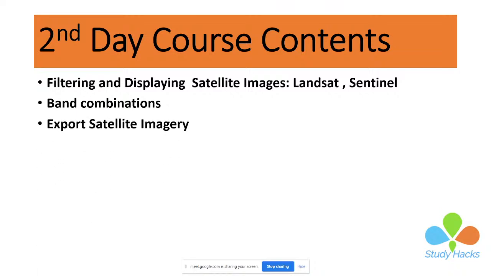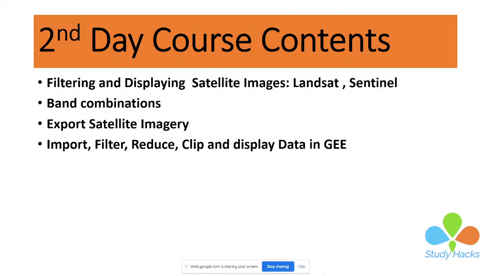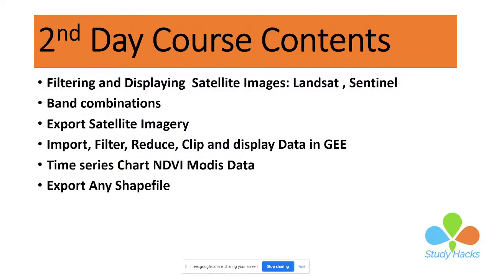Then we talk about how you can easily export satellite imagery from the Google Earth Engine platform. We also talk about how to import, filter, reduce and clip the display data in Google Earth Engine, and how to make time series charts of different parameters. It can be NDVI, NDWI, or any time series chart. Then how to export any shape file.